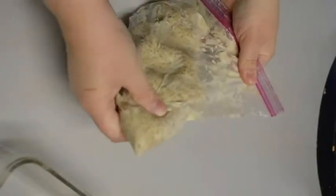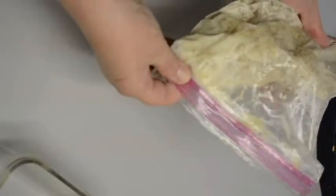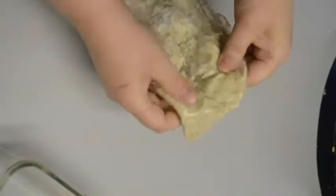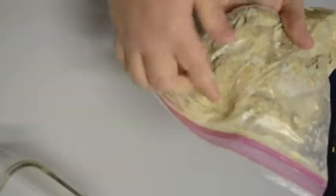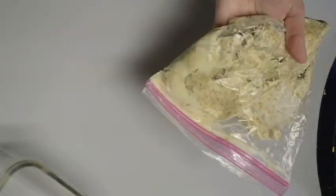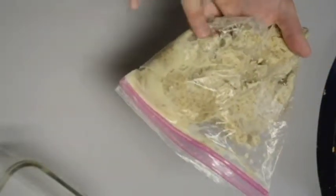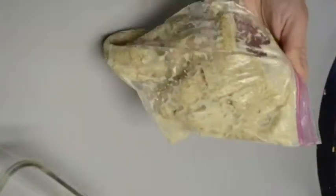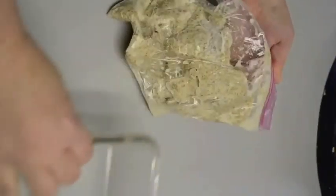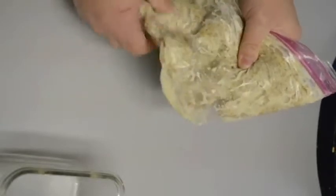And welcome back, creators. I did overcook it, as you guys know. So what I did was I just poured some water in here. It's been way over 24 hours since I've made this, but I poured some water in it just now, and I'm just kneading it up to give it a little bit more non-cookage. What you can usually do is what I've seen is people poke holes into the cylinders and then leave it there for 24 hours and then knead it. So I'm just going to knead it now and then put it back into my little container and let it dry out just a little bit before I start to play with it.